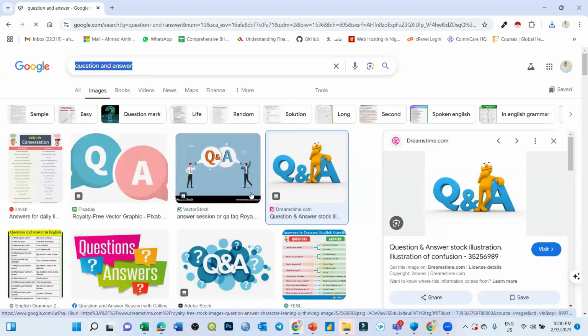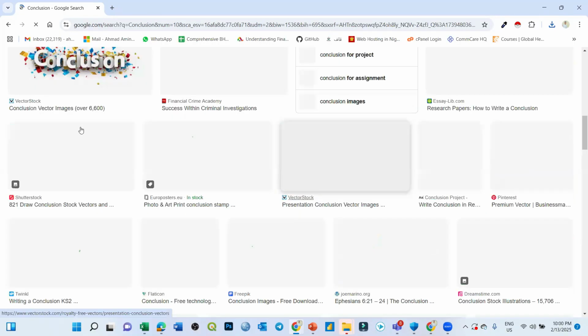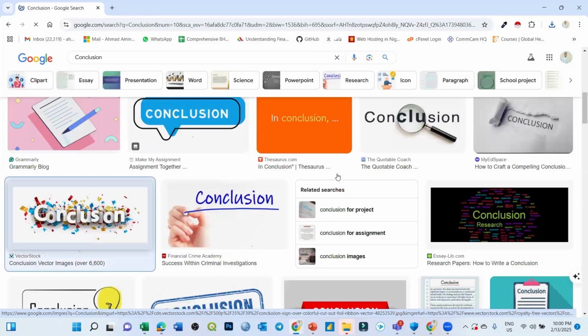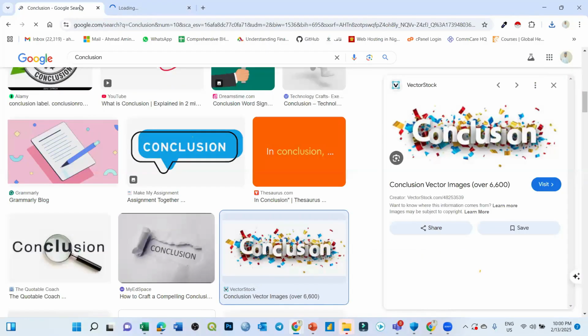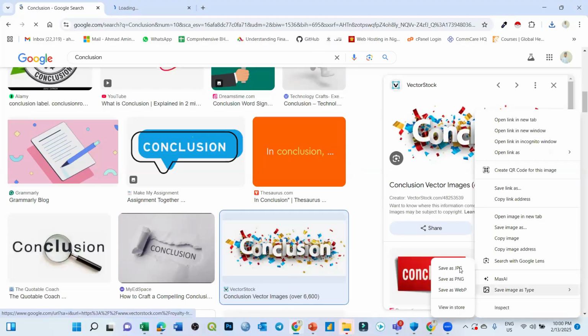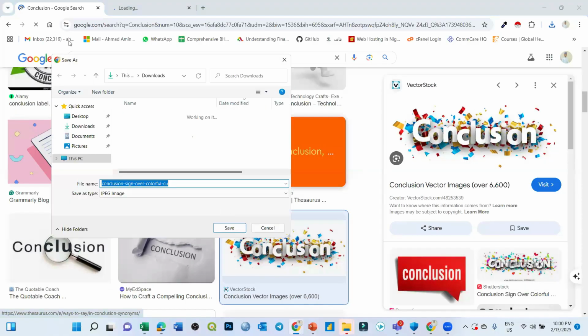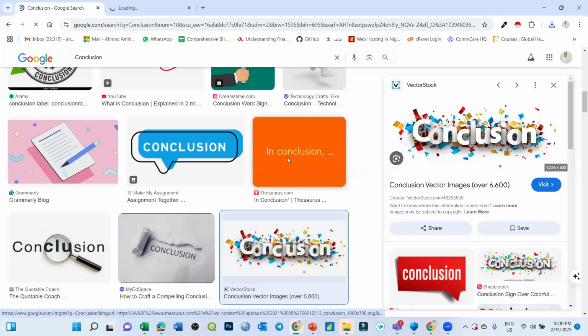So after that, maybe conclusion. For conclusion, you can go ahead and get any one, or you can just have a normal conclusion. I just look at something that you want. Let me use this one because I have never used this, and it just attracts my eye. It's just something that I think we can use. Seriously, let's just use this one. Conclusion. It looks awesome, so let's use it. So I'll just call it Gawon conclusion. Okay, so we are done with it.